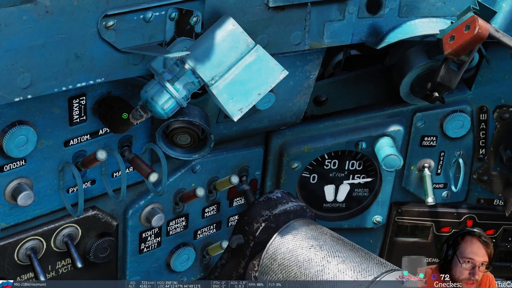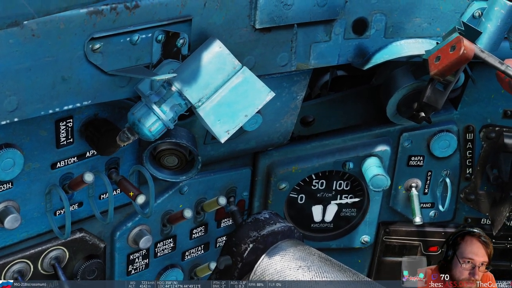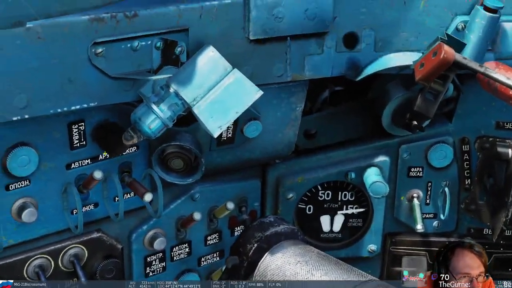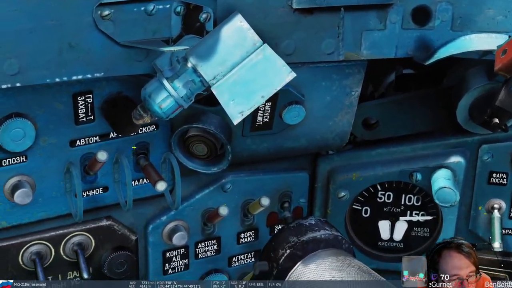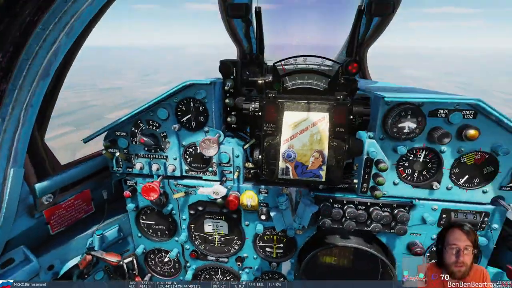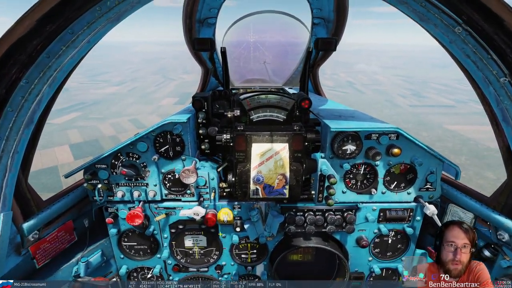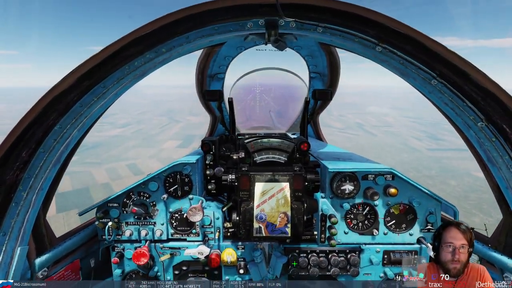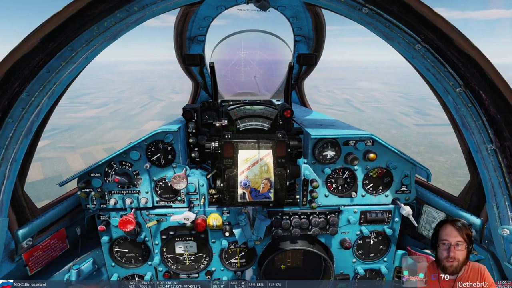Up is long arm, down is short arm, I think, or actually, no, that's speed. So this is high speed, this is low speed, I think. We'll see when we start messing with it anyway. So I'm gonna put the aircraft in autopilot. We'll let it stabilize itself here.